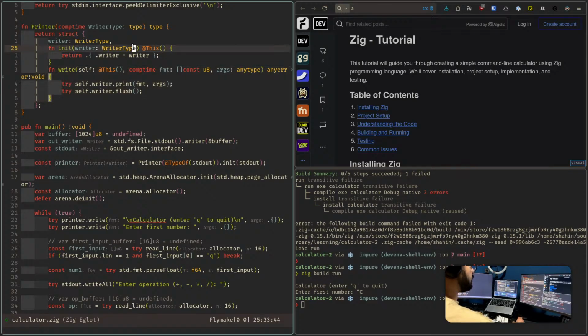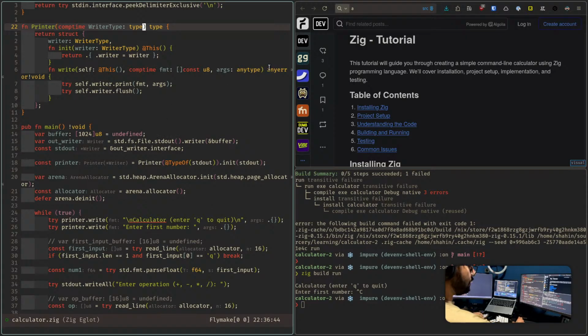I learned a little bit about comptime, how it works, and this criteria that when you have a return type of type, you cannot have arguments that are not known at comptime.